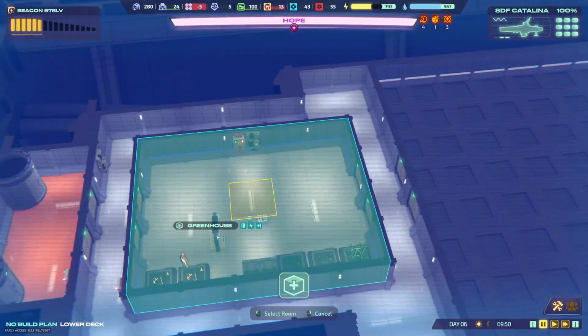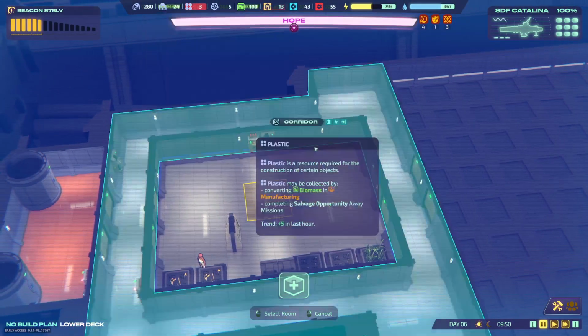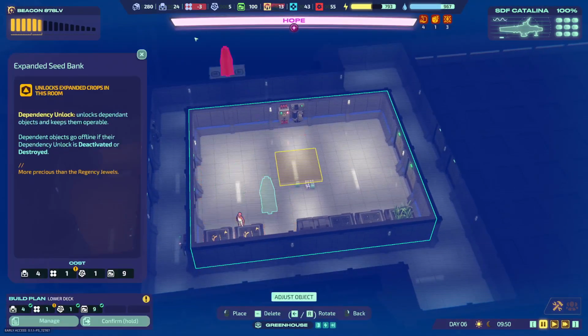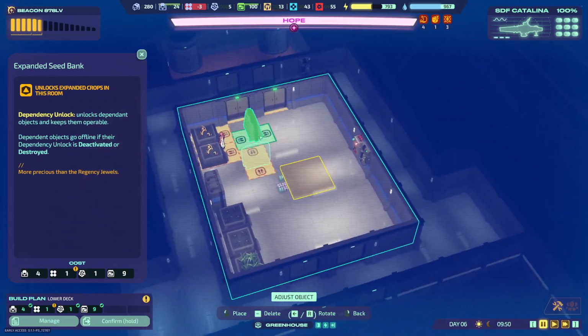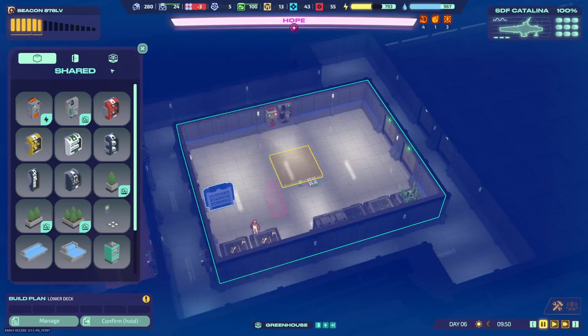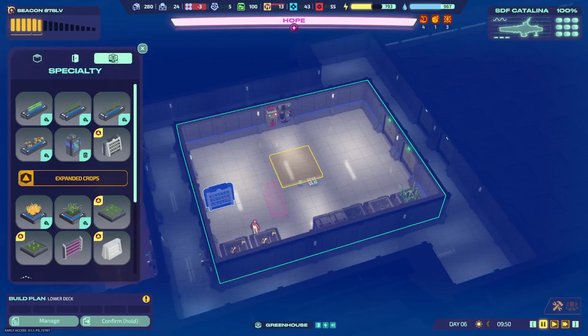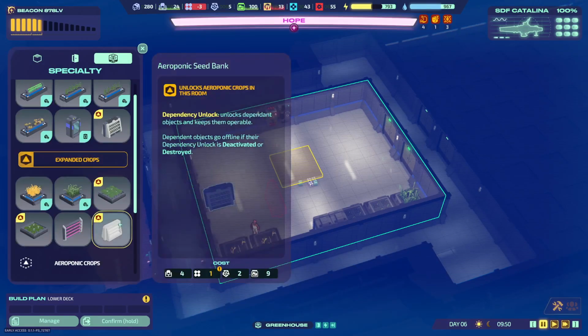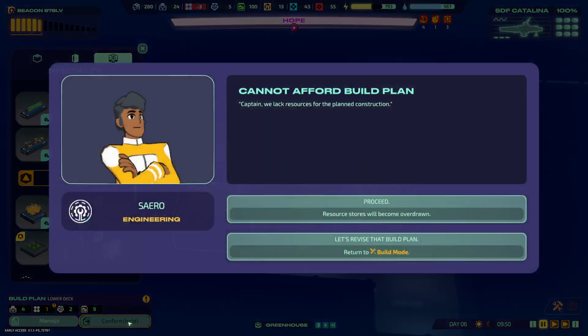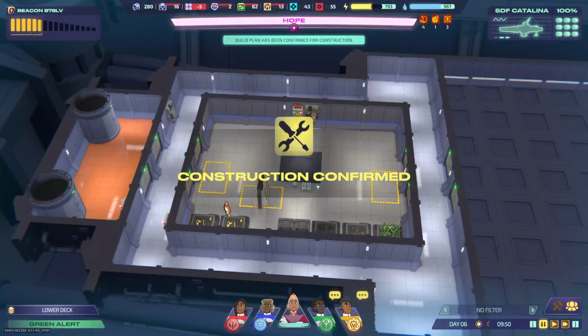So we have 5 composites. I guess that's probably what's eating our plastic, is our composite maker does use plastic, uses 1 plastic and 1 metal to make a composite. So, I'm going to throw you there, and then I'm also going to stick the aeroponic seed bank on the other side. I'm just obsessed with symmetry. Sue me.